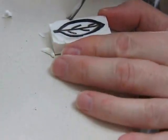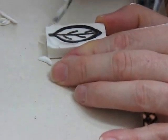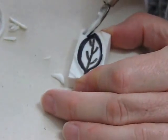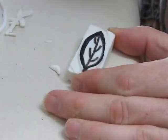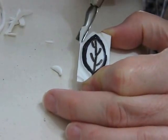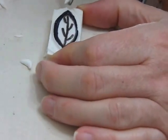For this particular stamp I don't want that texture, so I'm going to try to avoid it. And if you do leave a rough edge, you can always go back and cut it off later. I've done this a few times, so I'm a little more practiced. You won't want to get that close on your first cuts, but be brave, have fun, and don't worry about ruining this stamp. It has another side that you could do the same thing on, or you could carve a different stamp on the other side.